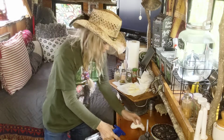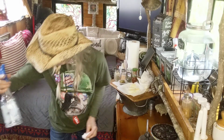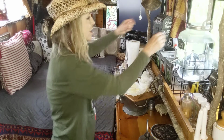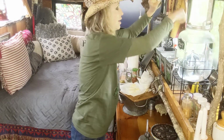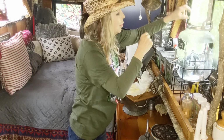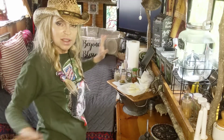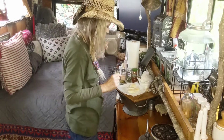And I put this right back. Or made a little bit of mess like I have already. Because it's inevitable in a tiny space, and you're making a recipe, to get food all over the place, just like you do in a traditional home. And then as you can see, I'm going to open my window. And because I have a trash can on the outside of the window that's bungeed to my rig, boom, I throw that right out there. You don't have to throw trash in a small trash container in my tiny space. That would smell in no time.